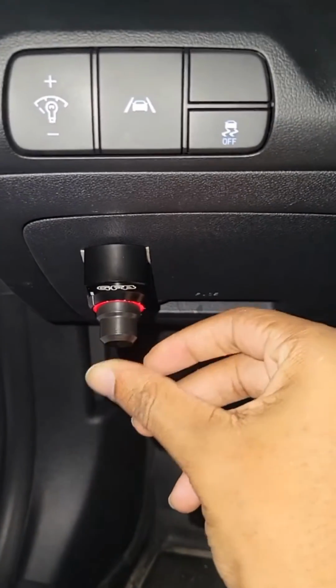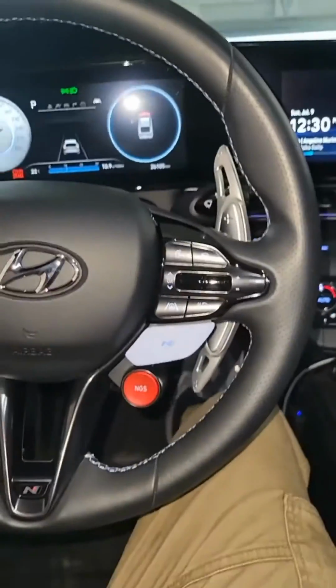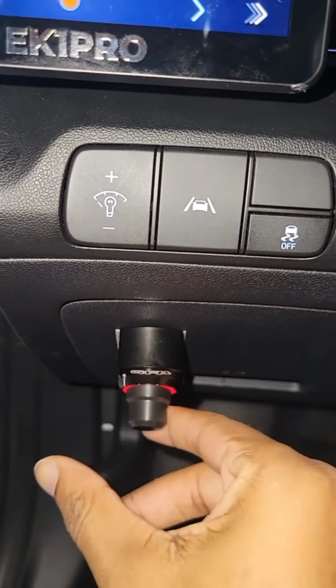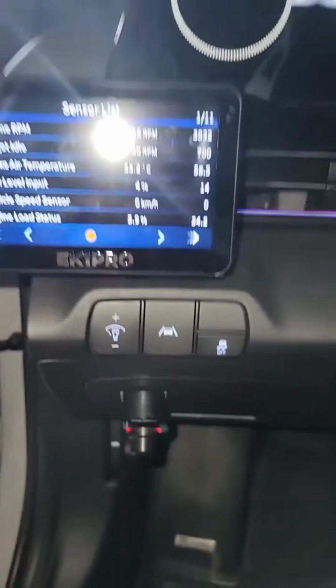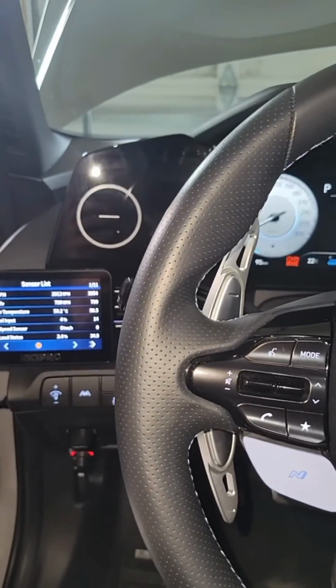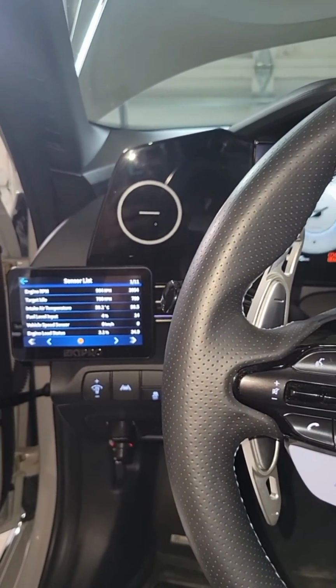So when you push this and you go all the way anti-clockwise, that's full recirc. So you got recirculation, which is normal operation. Push again, go all the way clockwise, you get your full atmosphere. There you go.